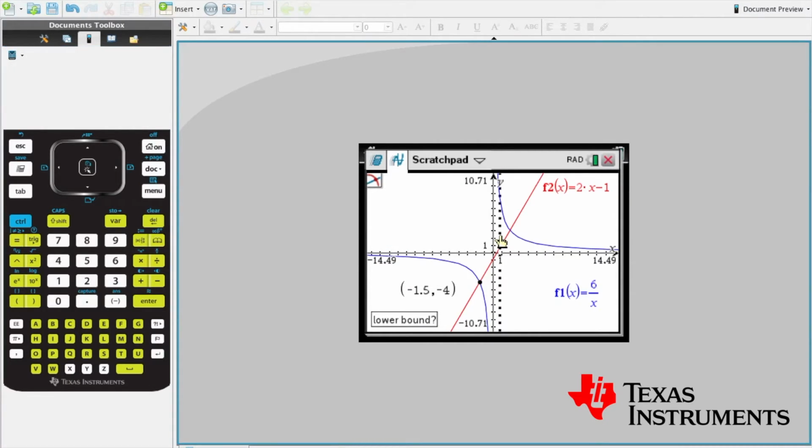We'll locate the second intersection by clicking to the left of that second intersection for our lower bound, and then move to the right until it says intersection as it does here, and click to the right of that intersection, and it'll find our second point of intersection. So here I can move that, and it shows us that our second point of intersection is at 2, 3. And this confirms our result for problem number 2. Let's move on to the next problem.